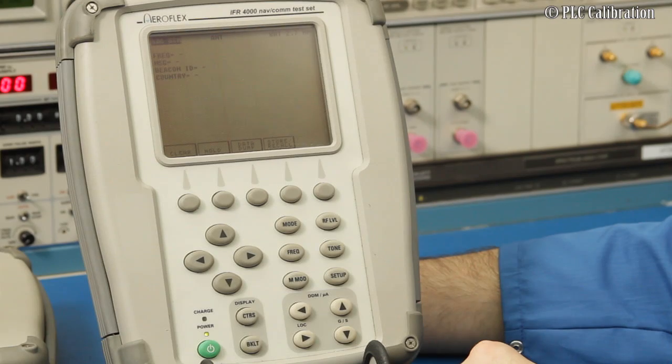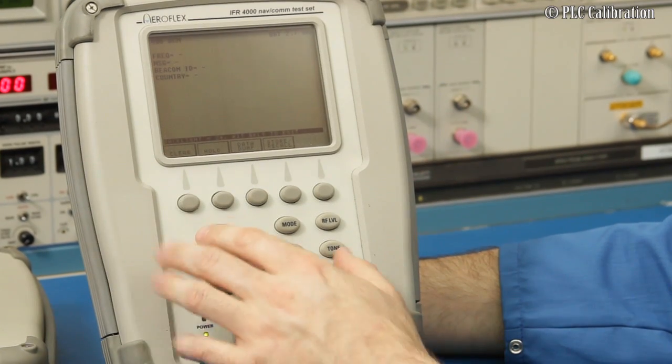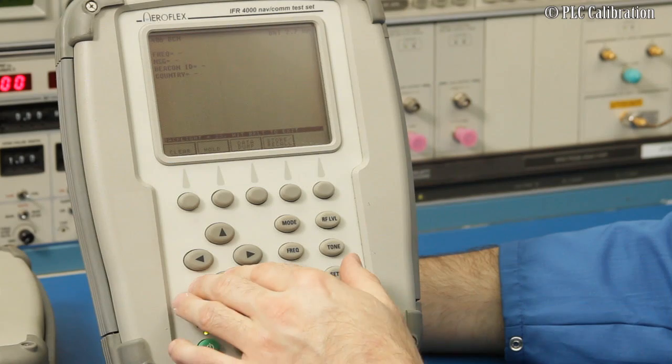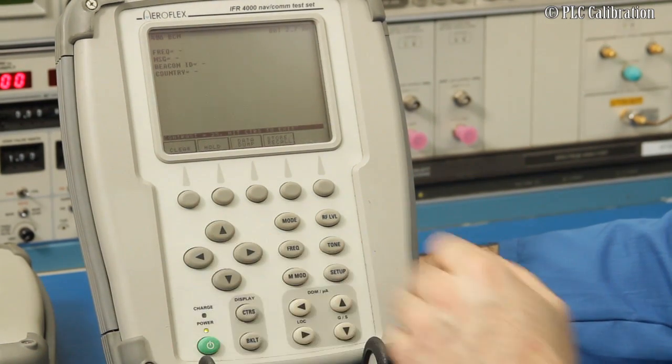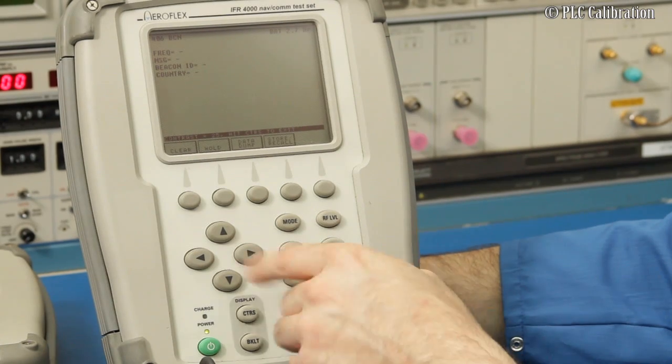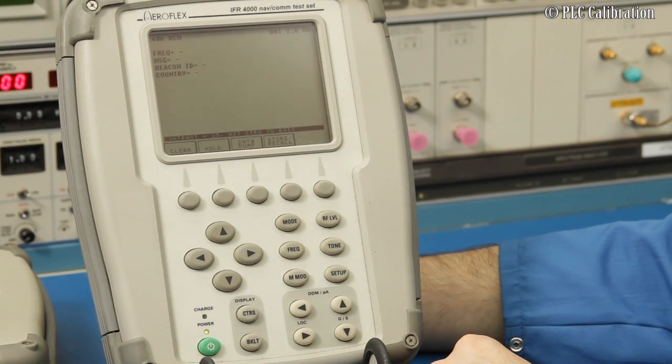Another one that people use is the backlight. So you can actually turn the backlight on and off, as such, and the contrast. So if it's hard to view the unit for some reason in your area, you can play with those two as well.